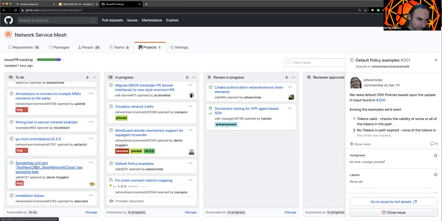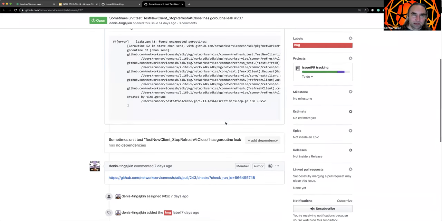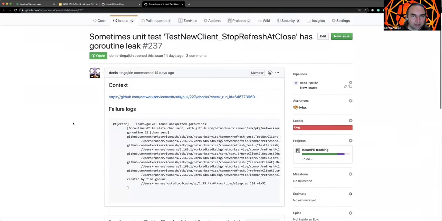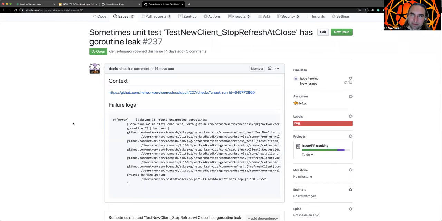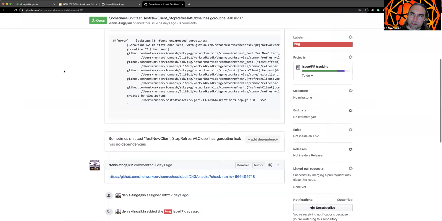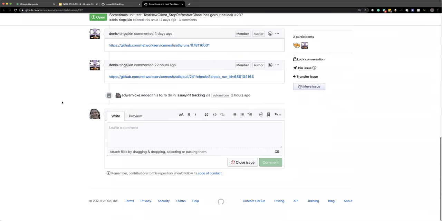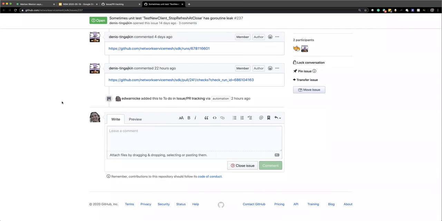We had this one that you'd opened, Denise, on a bug, and this one I think is just you doing an excellent job of documenting that we have sort of an intermittent leak of Go routines here that we should probably eventually track down. I don't think this one's super urgent, but it's important to keep track of it because it will need to be fixed, but I don't think it's blocking anything. Is it blocking anything at this time, Denise? Oh, sometimes these unit tests block the CI job, and I think we can fix this. Fixing it would definitely be good.